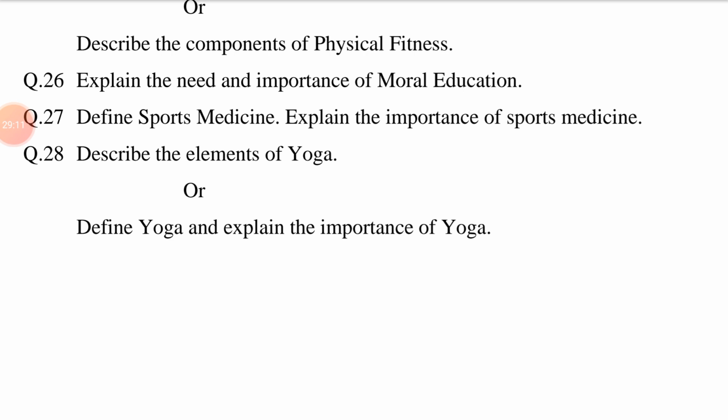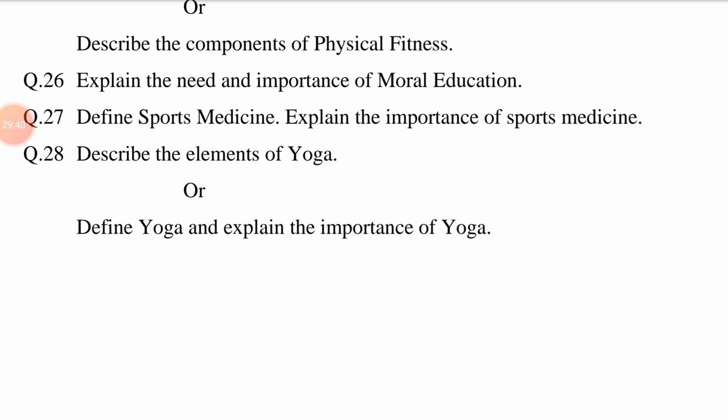Number 1, strength. Then types of strength. There are 2 types of strength: static strength and dynamic strength. Dynamic strength has 3 types: maximum strength, explosive strength, then strength endurance. Then main point number 2, speed. Speed has 3 types. Number 1, reaction time. 2, acceleration. 3, speed of movement.